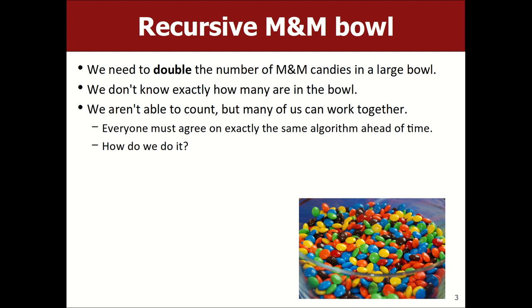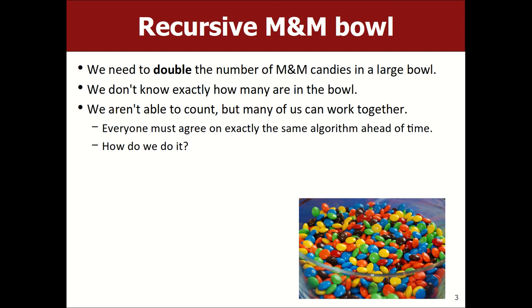But let's pretend that we go to Berkeley, so we are not able to count. We don't know how to count, but we are legion. There are many of us. All of us not able to count could perhaps combine our primitive intellectual powers to solve this very tricky problem. So what does this have to do with recursion?